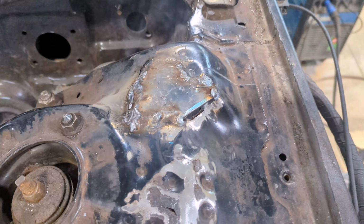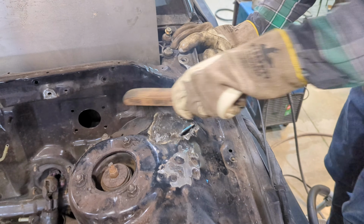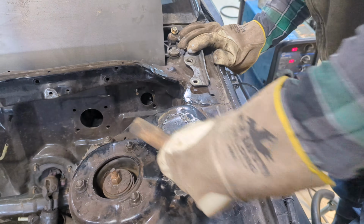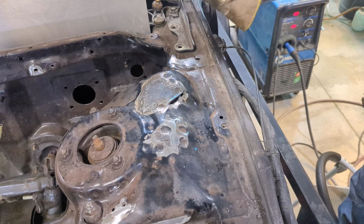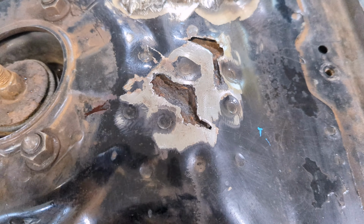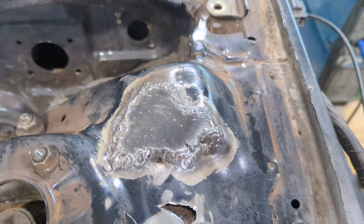Okay, here's where we're at so far. It's smoking because it's hot. That's the only reason. I can do a little more to smooth it out before we flap disc this. But I'm thinking we're at the point of fitting up another piece. Fitting that piece in. Okay, cool. So those other two little cracks, this is about what they turned into. It's not very deep. So we're just gonna fill that, and then we'll flap disc that back and keep finishing it up.